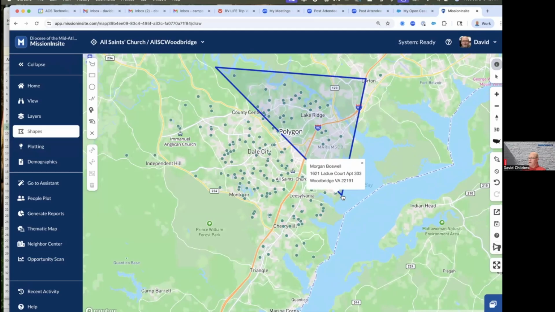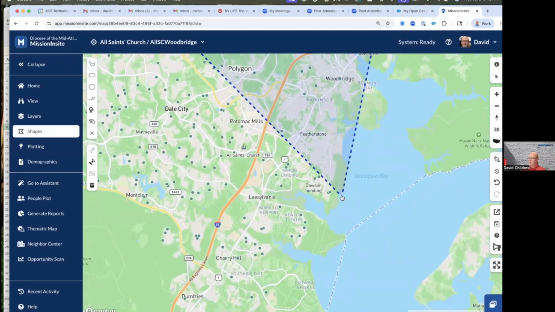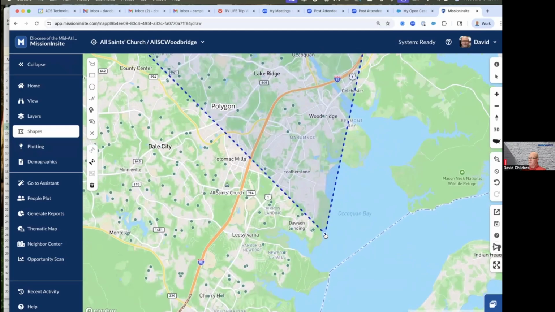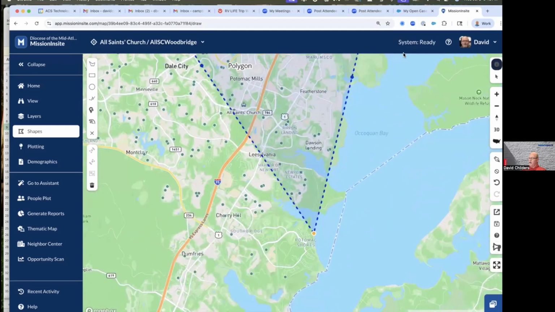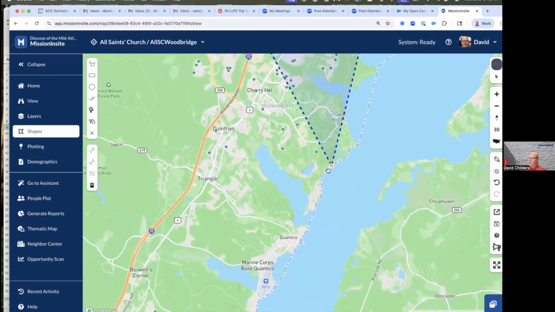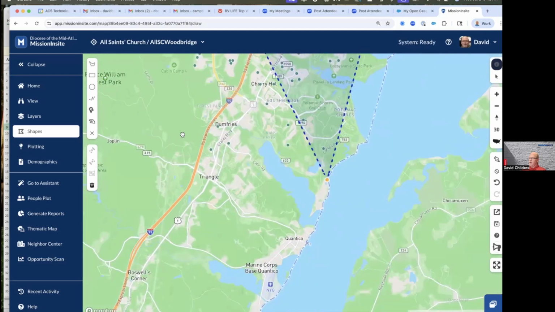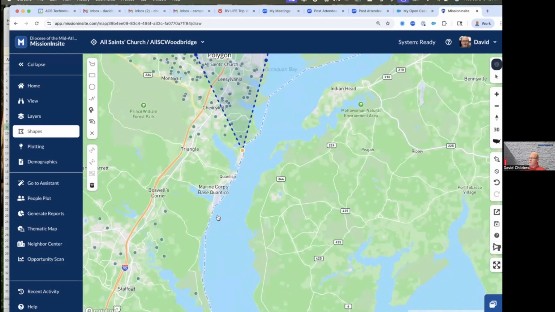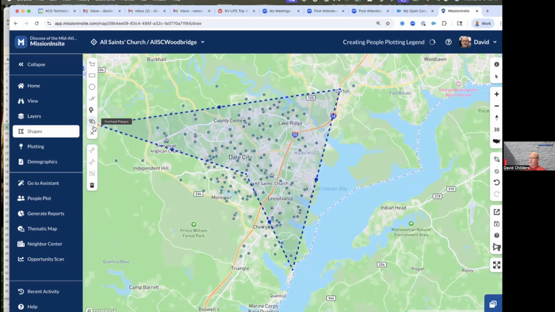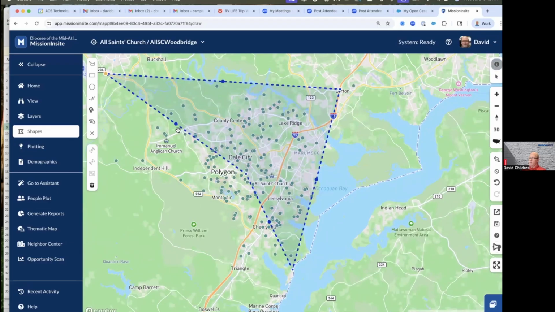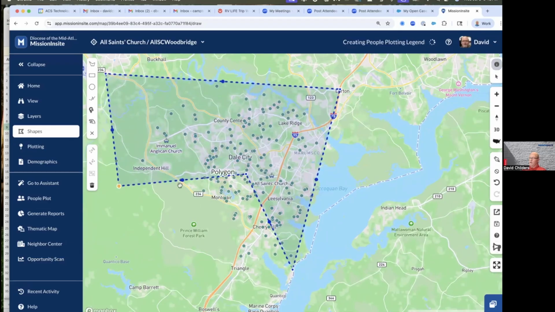I can edit that polygon if I want to, just by clicking on the data points. And then I can come in and do anything I want to do as far as changing that polygon shape. And I can even come in, of course, again, scroll. I've got that data point. So then I can come in and I can modify that data point and change and do anything I want to do with that shape to get who I really want.